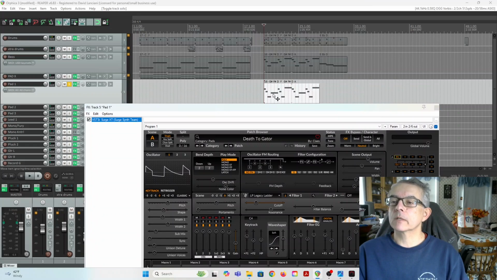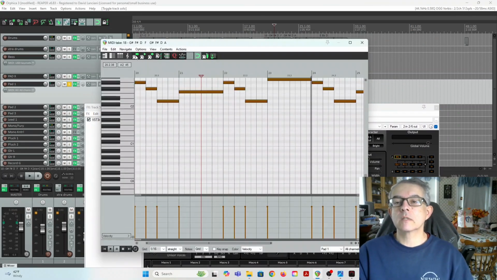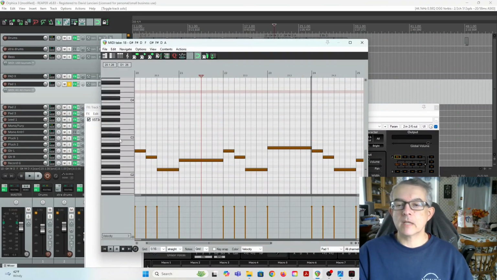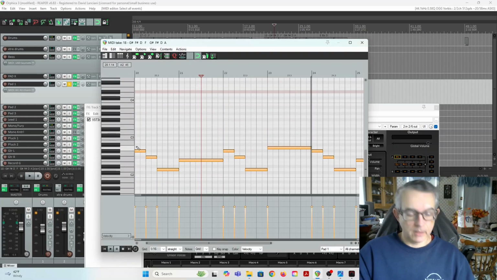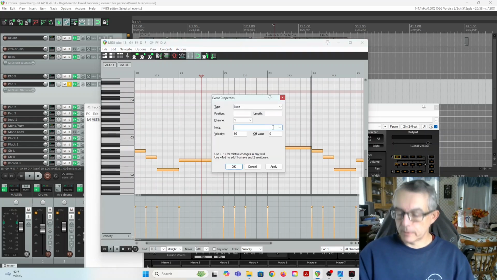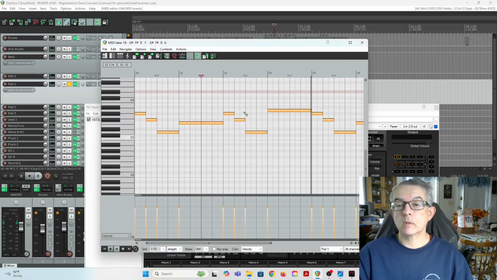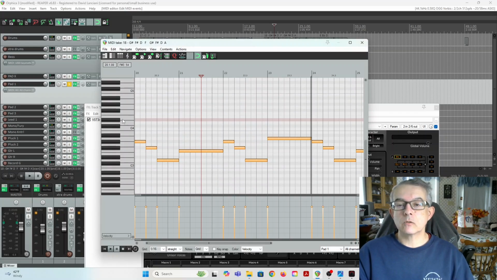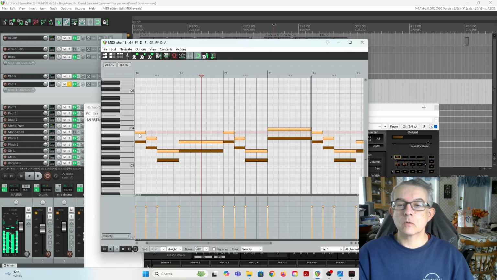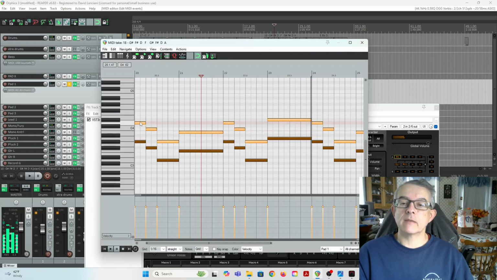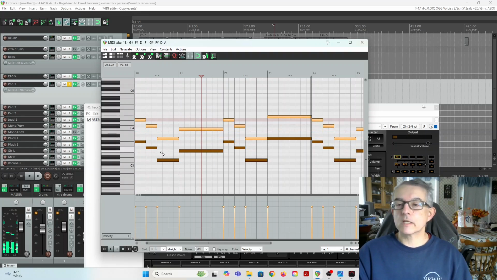First thing I'm going to do is go in and take all of those pads, those notes, and go up an octave with them. So up 12 notes, or up an octave, 12 chromatic notes. And then I'm also going to make these into chords. So I'm going to go up by 7 notes: 1, 2, 3, 4, 5, 6, 7. So basically each chord here is a root and a fifth, and that kind of thickens them up a little bit.